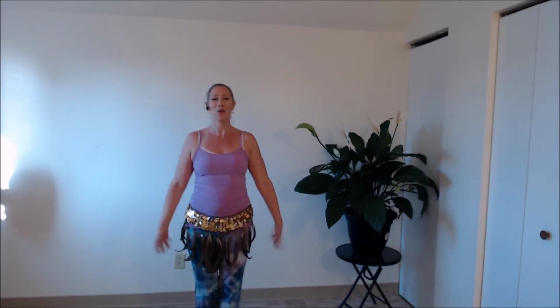Wonderful, wonderful. Let's start out with one snake arm. So what I want to do is just show you the mechanics of this. Don't use your shoulder. I know a lot of teachers say to kick your shoulder up, but it's actually inaccurate and it doesn't really look pretty. It's pretty clunky. If you lead with your shoulder and then your elbow and your wrist and then you drop it, it's not quite very graceful.